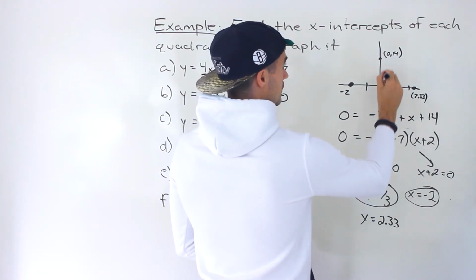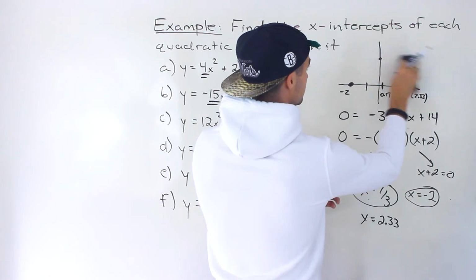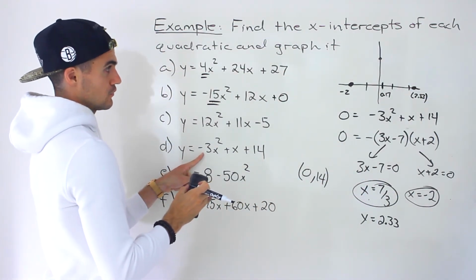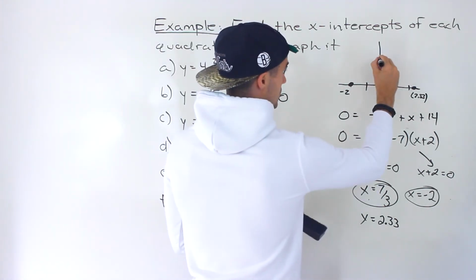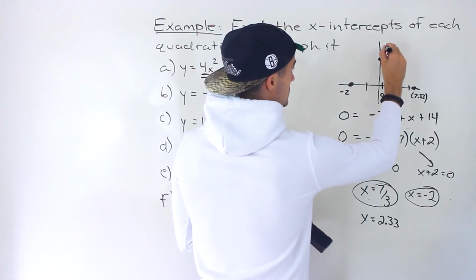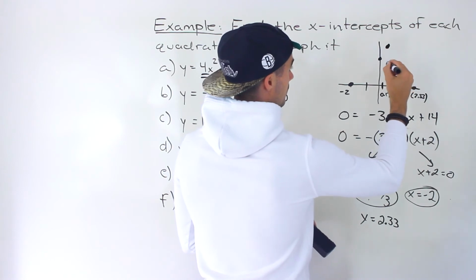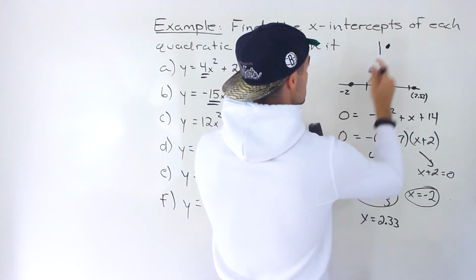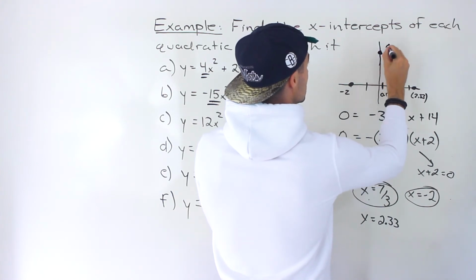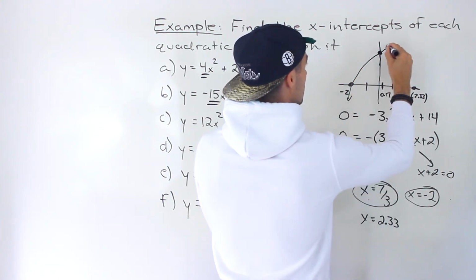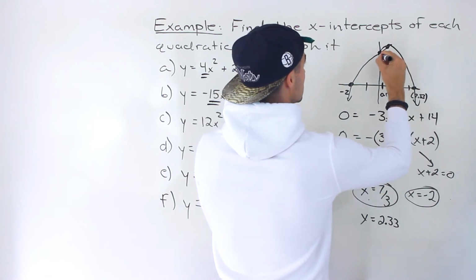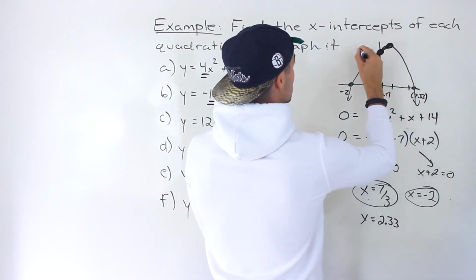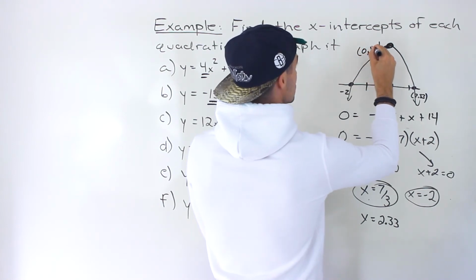And then notice that this quadratic is going to be opening down because the leading coefficient is negative. So the vertex, and then it has to go through this point, right? So the vertex is going to be somewhere like up there. Okay, so what's basically happening, let's maybe actually move this intercept up a bit. It's going to look something like that. It's not the most symmetric, but hopefully you see what's happening here. And then we got this at 0 and +14.